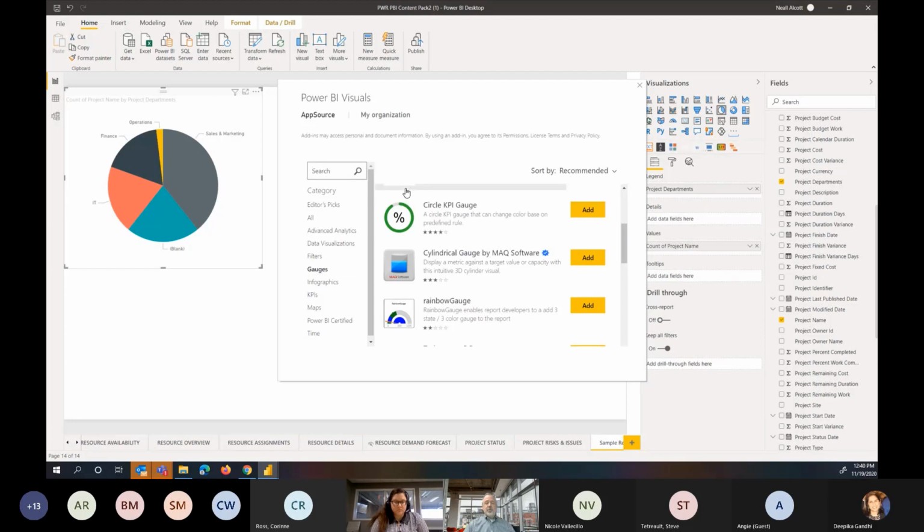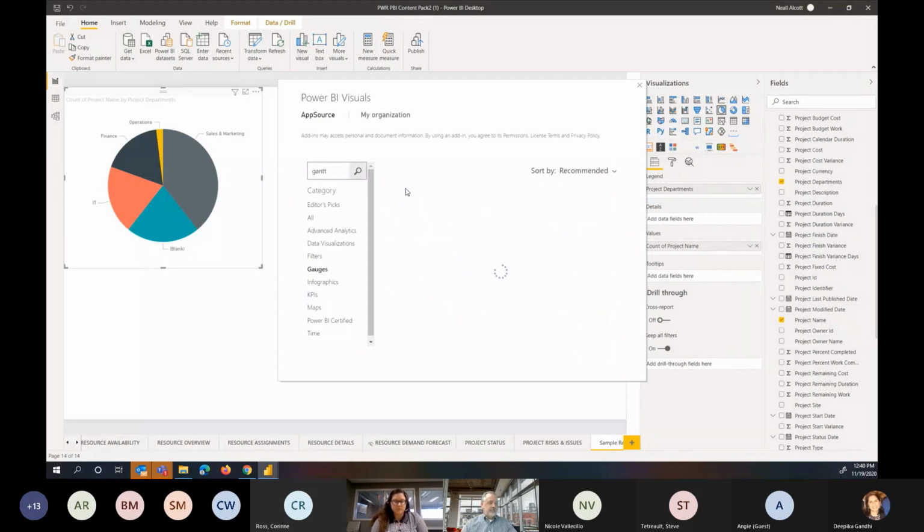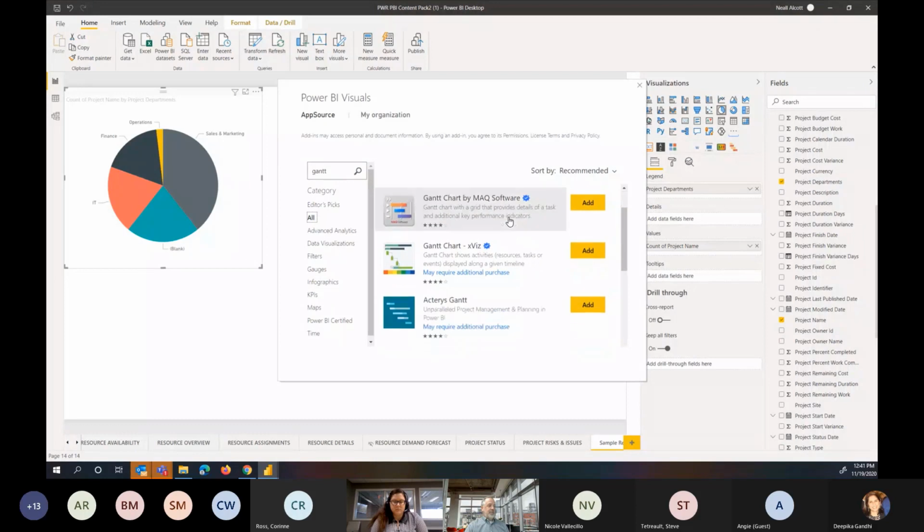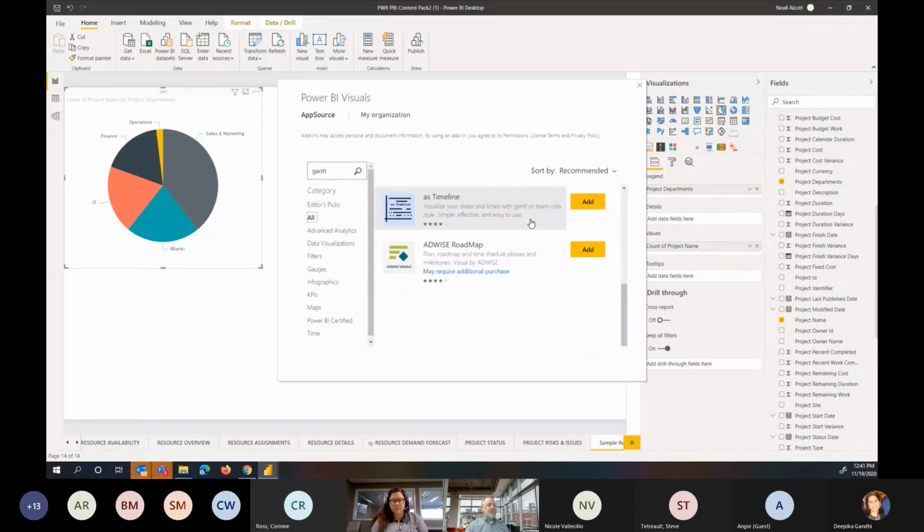You could also search, so if I'm looking for a different Gantt chart visualization, whoops. One thing here is the search is dependent on the category. So you'll notice, I was on something else, so there were no results, but just make sure you're on All if you want to search all the visualizations. But here we can see there's several different Gantt chart options.